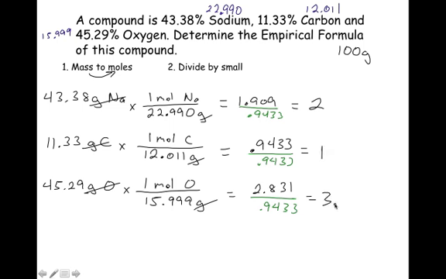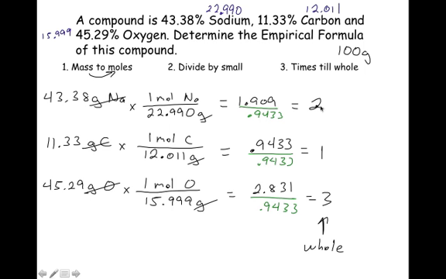And again, this 2 and that 3 may not be exactly 2, but it's going to be really, really close, like 1.98 or 1.99 or 3.01 or something like that. But it's pretty much a whole number. We're looking for whole numbers. That's what we want in this step. If we have whole numbers, then we're good. If not, we have to do step 3, which is times to a whole. But we have whole numbers here, so we're okay.